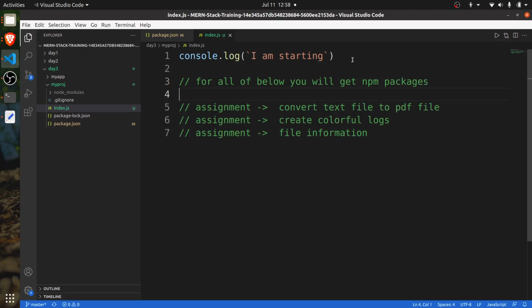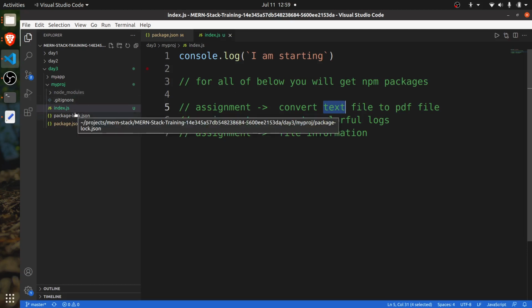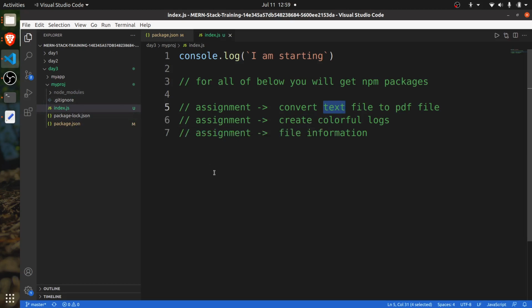Sir, we need to complete this by creating a new node project, right? Likewise, we create a new project. You need to add the particular dependency in a node project, then create index.js, and then write the logic. For now we don't need to think about the structure of the node project. We just need to write the code in index.js, but you need to do npm init. Don't worry about the structure and other things, I'll come back to that later. The takeaway from this assignment is just to show you how to use different packages. You need to struggle a little bit.